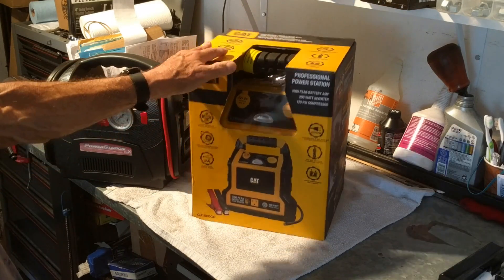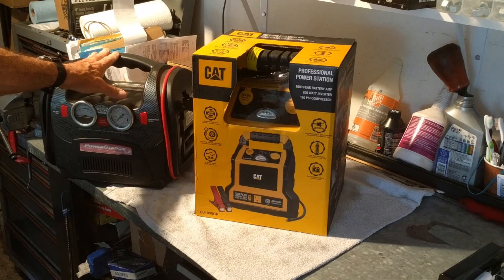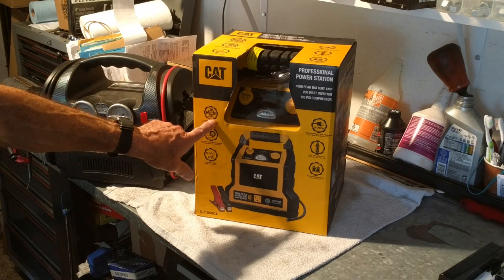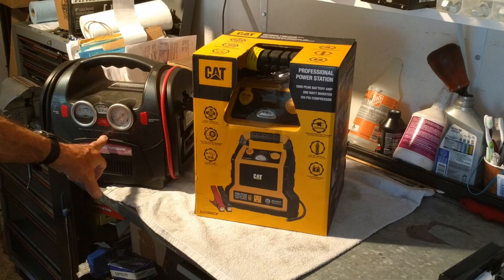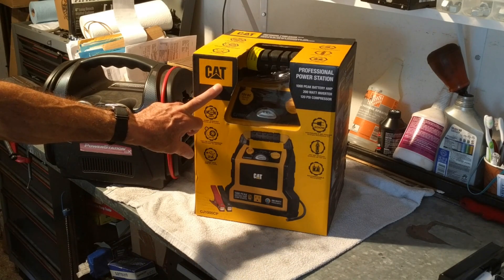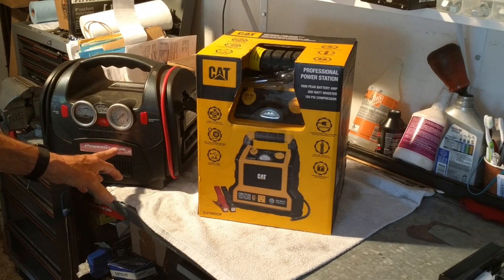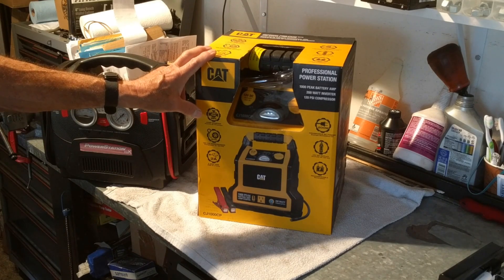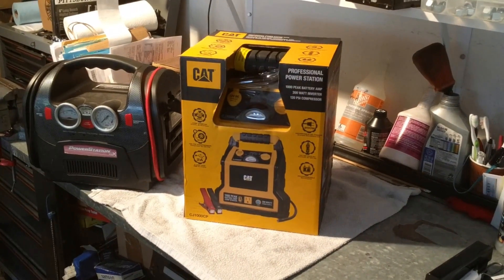This seemed like a good idea. It costs more money — this was $80, the other I think was $65. They both weigh about the same. This one has 1000 peak amps output to jump your car; this one I could not find anything on it that gives me the peak power output. This one has the CAT brand on it, which doesn't really impress me — they sell their name to different companies. This one says 'Power Station,' not a huge brand name.